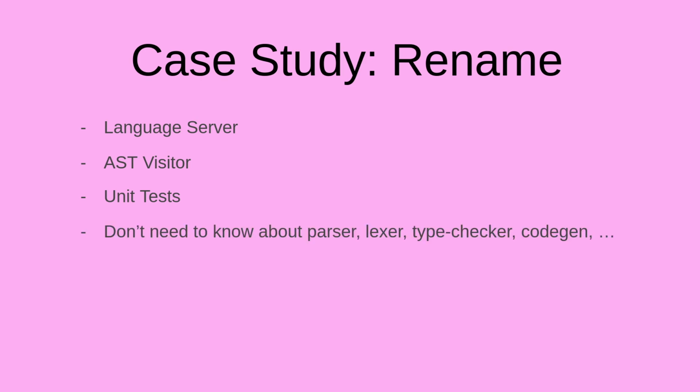But I didn't need to know anything about the parser, the lexer, the type checker, the code gen. Like, I don't really need to know about Hindley-Milner type systems or how the pretty printer works in the code gen and all of that stuff. All I need to know is how the language server works, and how the AST visitor works. So yeah, that is something to keep in mind. You don't need to study the whole code base, just learn the bits which you need.